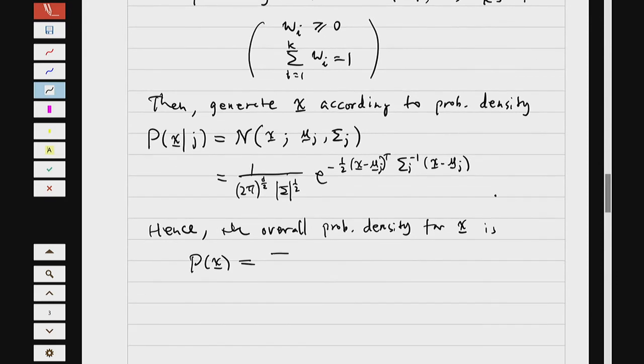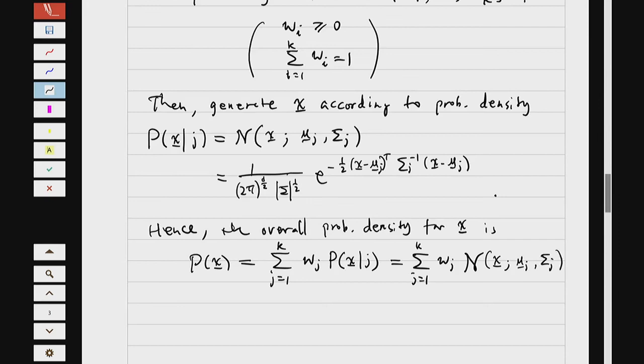So there are all these different cases. j can go from 1 to k. And then Wj is the probability that you pick j. And therefore, once you pick j, you have this conditional PDF. So this is simply equal to the sum from j equals 1 to k of Wj multiplying the Gaussian PDF, with mu j.